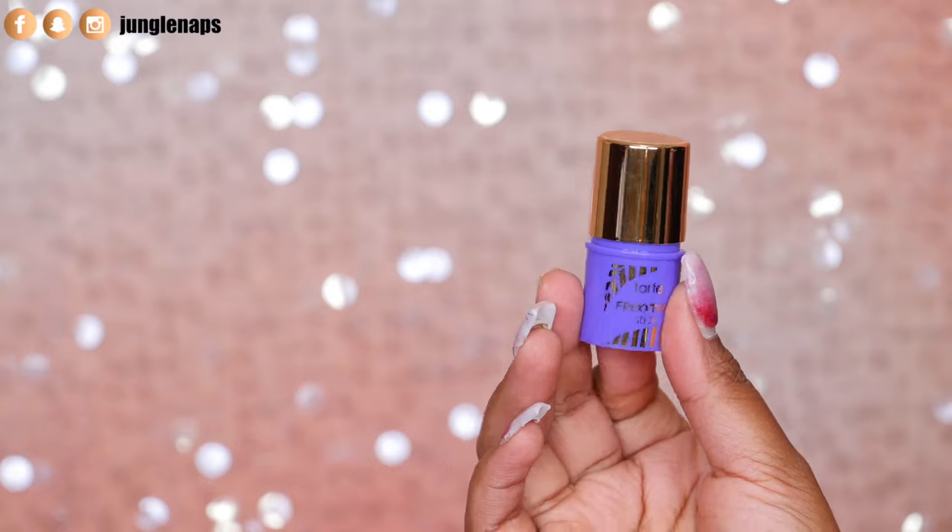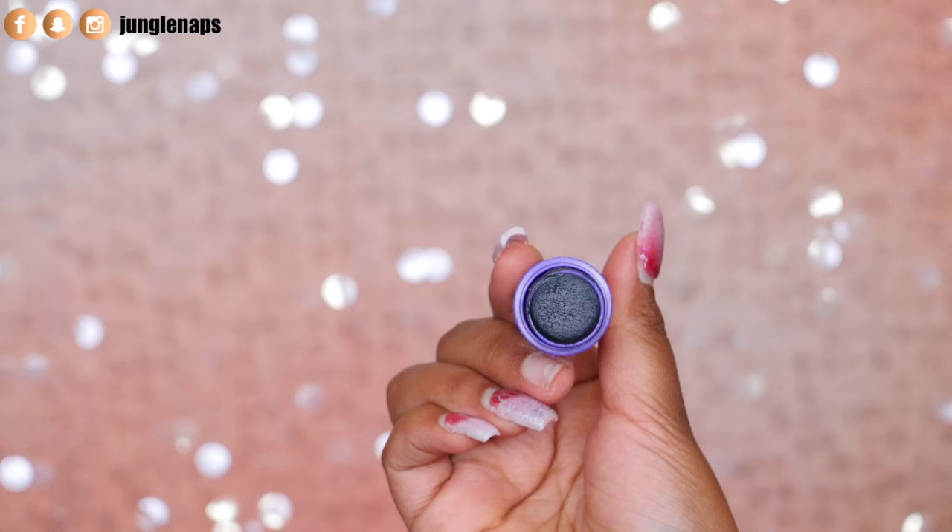So this here is the Frixion Stick from Tarte. I love Tarte skincare, but it's so frigging expensive — I can't invest in it regularly. So I was really happy that I actually got this little sample. It's more like an exfoliating stick. You take this stick when you're ready to wash your face and you just rub it in circular motions all over your skin, then use your hands to go in afterwards, and then rinse it out. I did try this already and I loved it. Since I already have my Mia Fit, this is more something I would use when I'm traveling. But if you guys like exfoliating products, you definitely have to try this because I thought it did a fabulous job.